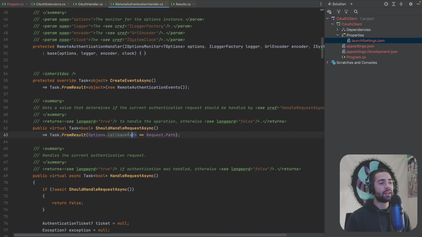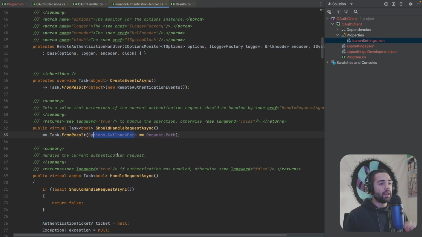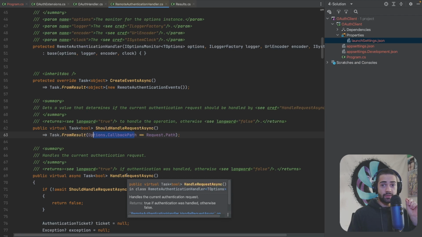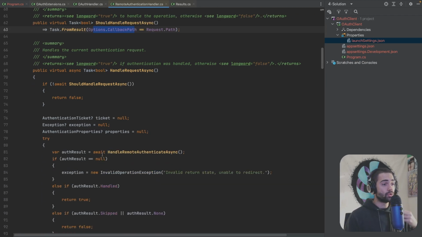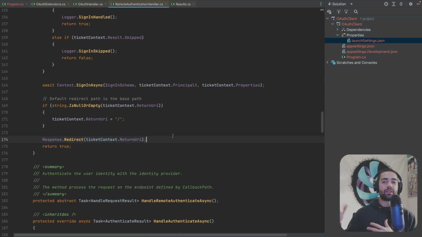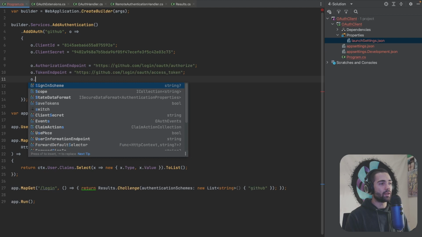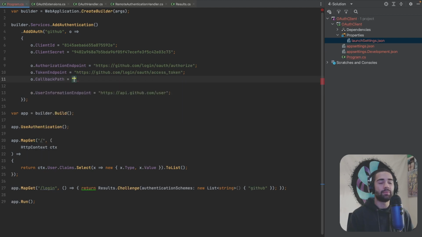So this is how this works, right? If you've ever specified a callback path before and you were like, how does it register another endpoint on there? No, it means the authentication handler only runs on this path, okay? And what it's going to do is short circuit your call to that path and redirect you to the correct place in the end, right? So we have handler request. If this returns true, we should go ahead and try to load the authentication session. We're going to skip through all of this, but by the end of it, we will return you to the return URI, okay? So it's okay for you to basically say, callback path, anything. This can be anything. I'm going to name it auth GitHub CB.